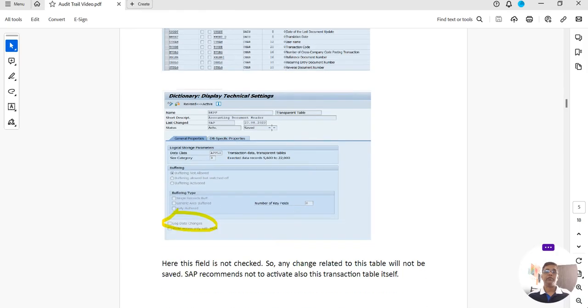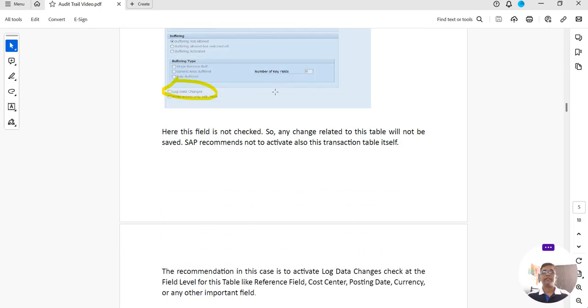If we go to log data changes, you can see this field is not checked here. The reason is that SAP advises that since it's a transactional table, it is not advisable to select log data changes at the table level, because any transaction getting posted in BKPF would be logged as a change log. That is not needed because this table may have millions of transactions and it will impact your system performance.